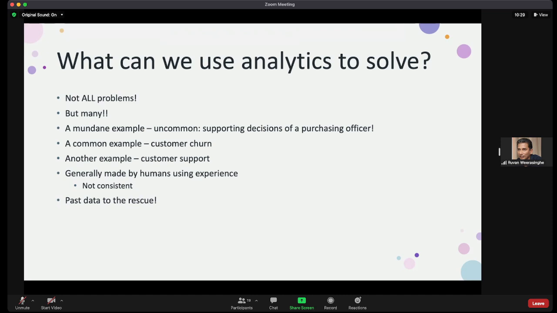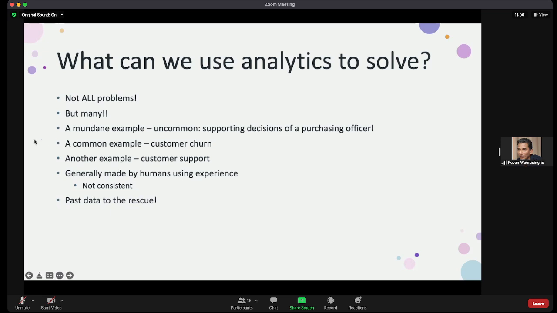You still have algorithms for forecasting, like for time series and things like that. And SageMaker also has those, but we are not covering them. But many problems can be helped by use of analytics.